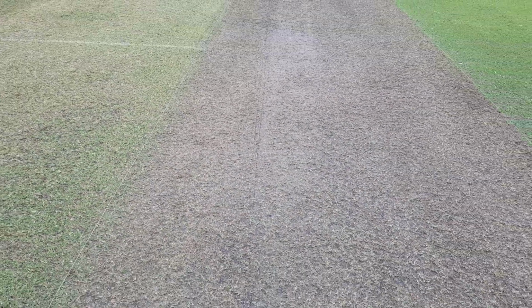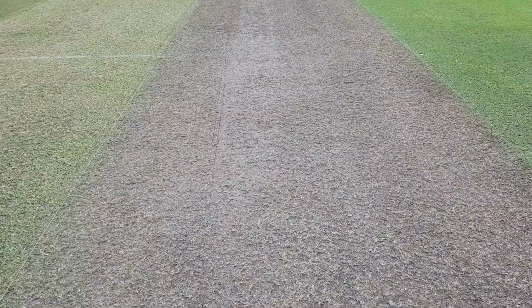So again, down in sand, we've got this low spot here which caused these little crease ripples. So yeah, I'm not too fussed about it. It's something it probably can't avoid in that area, just the way the water sits in those low spots and what we're trying to achieve with this deck this week. So I think of the square itself, the pitch itself is coming up pretty good, and we're all on track for a nice belter for a one-day match in general. And as you can see, just the moisture along this edge, it's probably going to be a long-term issue every week if we're using a side track. Either side, we've got the same thing happening.